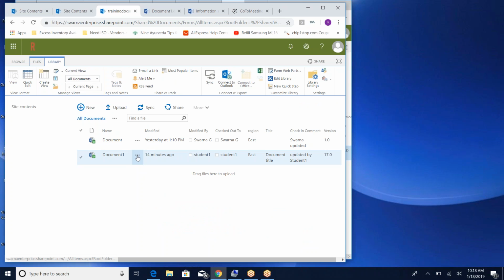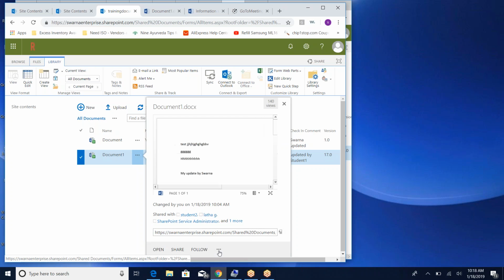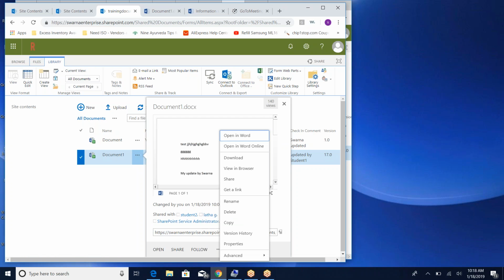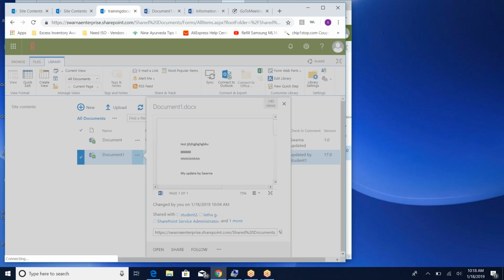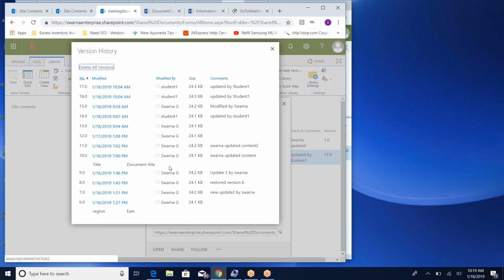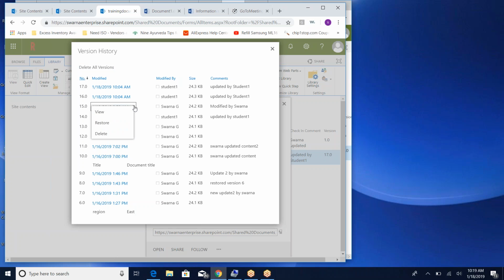Now I'm going to retain my previous version, what we had discussed just now. And go to version history. See here, in the 15th version modified by Swarna, now I'm going to restore this.